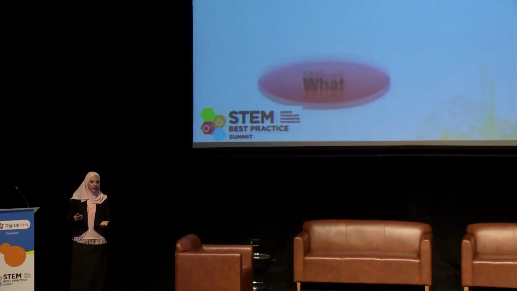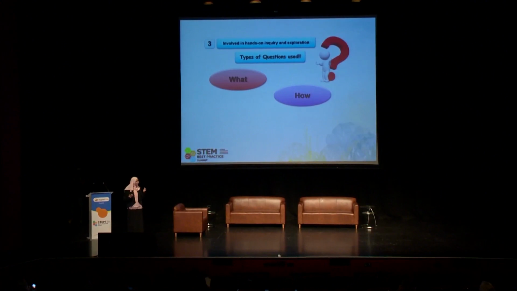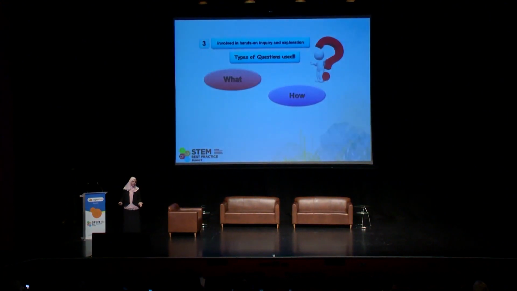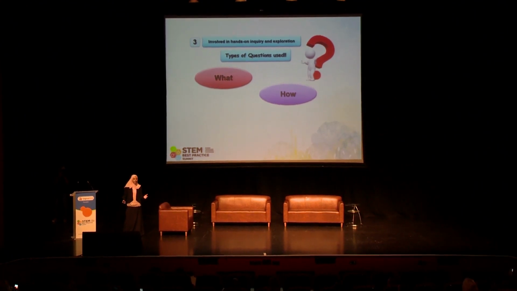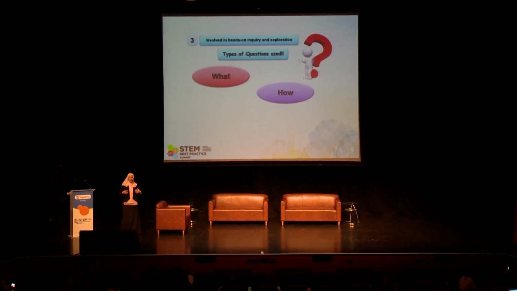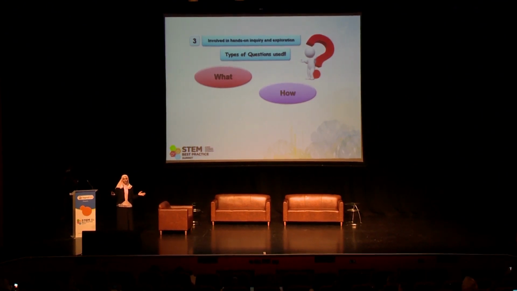My students should be involved in hands-on inquiry and exploration. The types of questions that I give to my students are very important. I usually start with them by asking what. It's what, not how. What is an open-ended question. When I give them a question with what, he or she doesn't know if the answer is right or wrong. So they need to explore, they need to search in order to find the right answer. At that time, the students are thinking divergently, and I open the door for creative thinking.